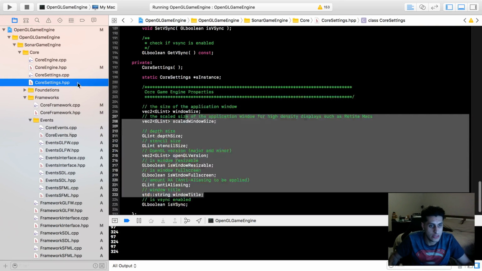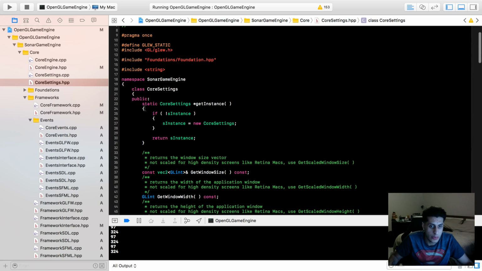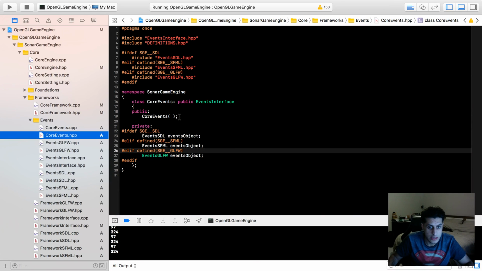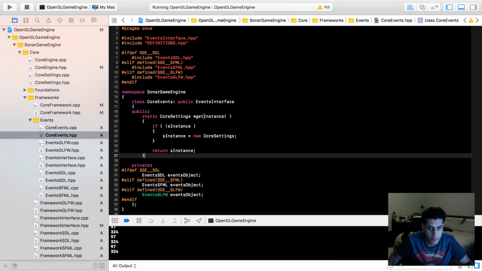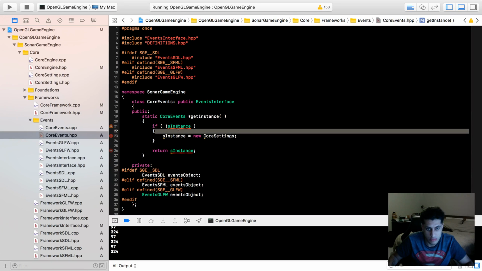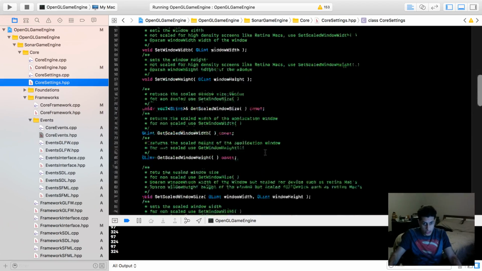First of all, let's make this into a singleton. So if we go into here, we want this static method. We're going to events, get rid of this, change this to core events, change this instance, that's fine, core events s instance, that doesn't exist yet, which we're about to create right now.